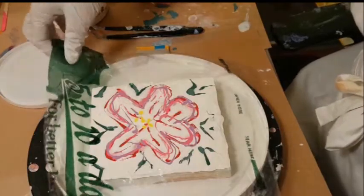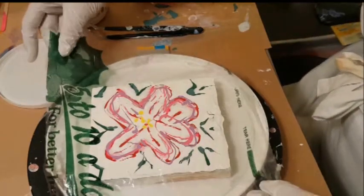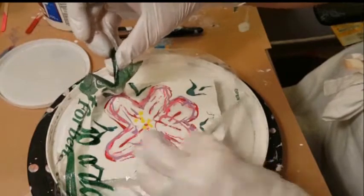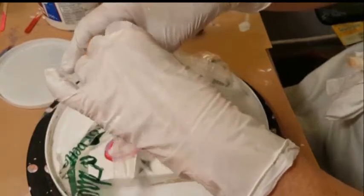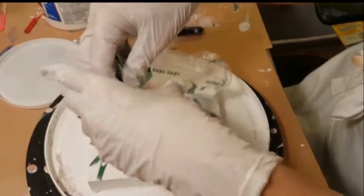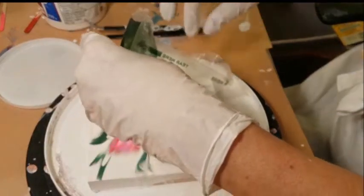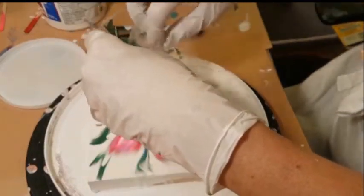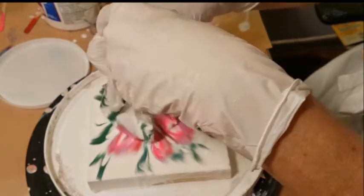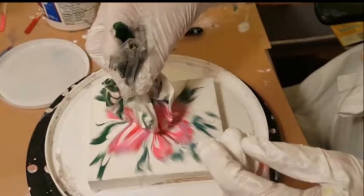Okay, so we're going to grab the corners again and gather them. And this one too. And I have to remember to not get super impatient here, because you guys know how I do that, right?